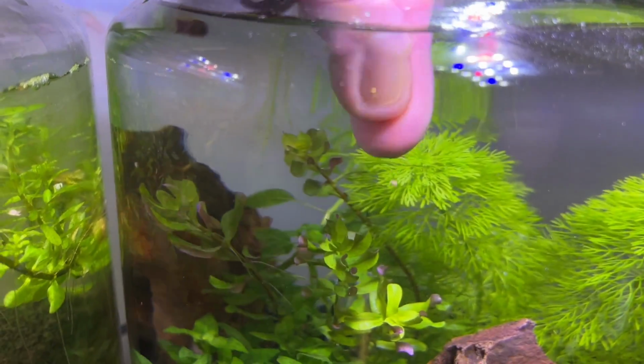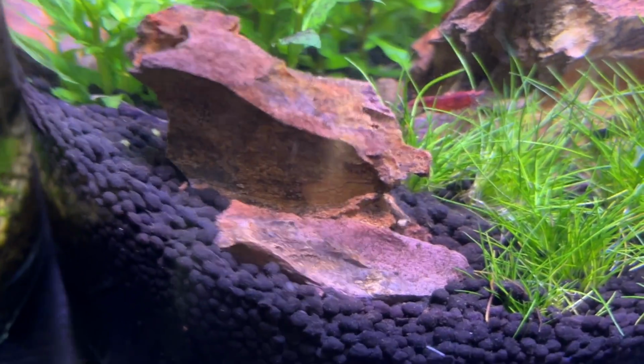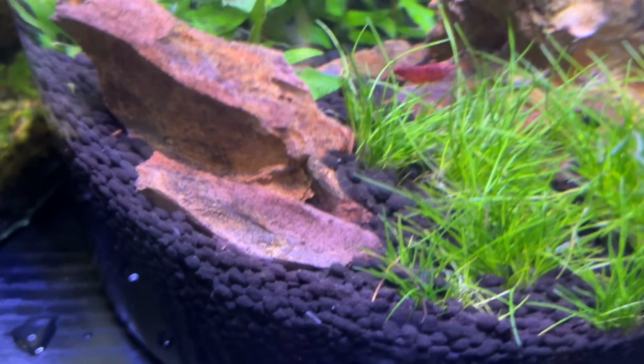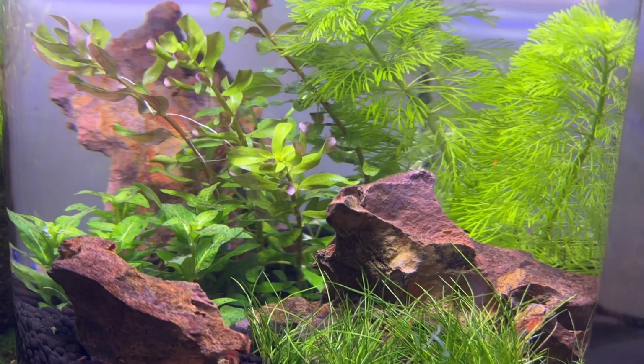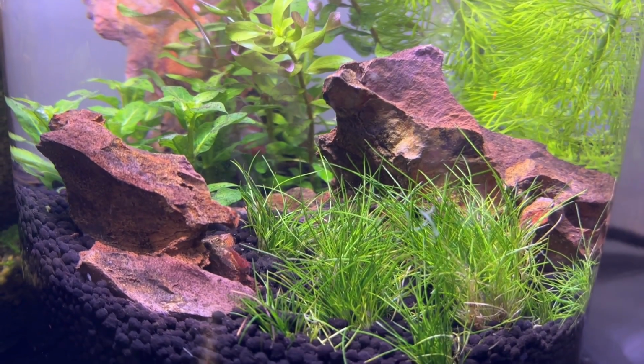I did try and place it as close to the foreground as possible so I'd be able to record the shrimp eating, but as you can see it landed in the only place in the foreground that doesn't have line of sight for the camera. Still, after around 15 minutes I checked back on the jar and one of the cherry shrimp had found it and was having a little snack.